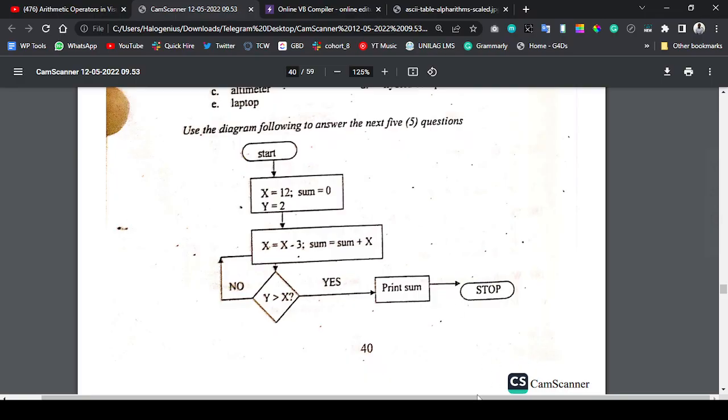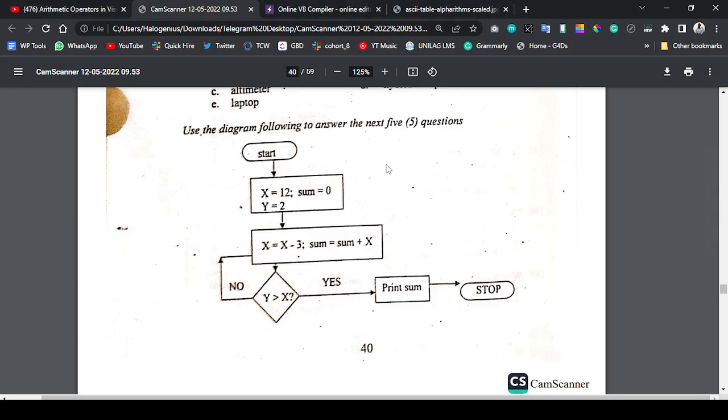To analyze the program, I didn't write the program out. So I'm saying x equals 12, sum equals 0, and y equals 2.